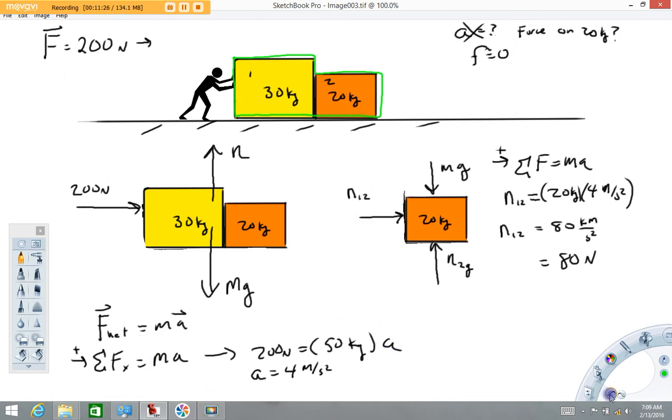Right? Then we kind of dig into the system. Free body of this does include the normal, and we already know the acceleration, so it became a pretty easy problem to find that normal. And again, it would have been almost just as easy to do a free body of this. And as an exercise to the reader here, I would suggest you draw that free body. It should have 4 forces. Sum of forces in the x direction equals ma, and you should get 80 newtons out for the normal between these forces. So I'm going to go ahead and leave that as an exercise to anybody watching this video.